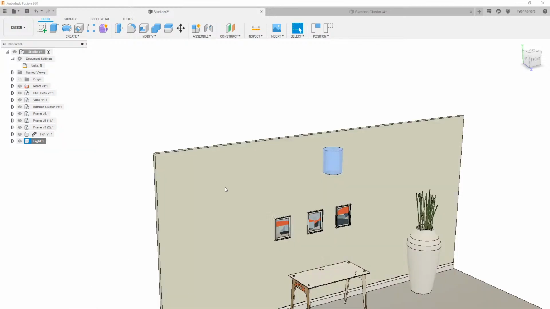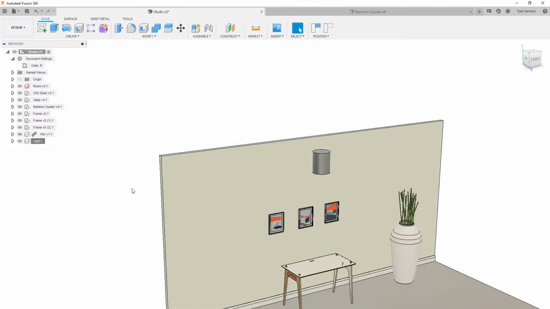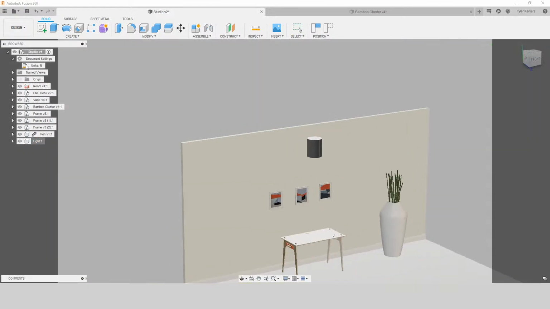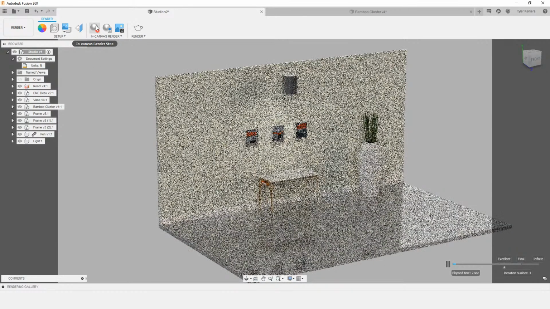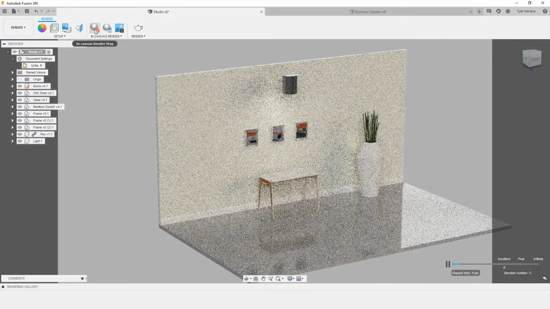So let's unisolate that single object. Let's go back into rendering. And in this preview here, you don't see the result of the light bulb. So don't start cranking up all the luminance values of your light bulb thinking that it's just not bright enough. What we can do is go to this in-canvas render, press play, and in this case, we should be able to see it.